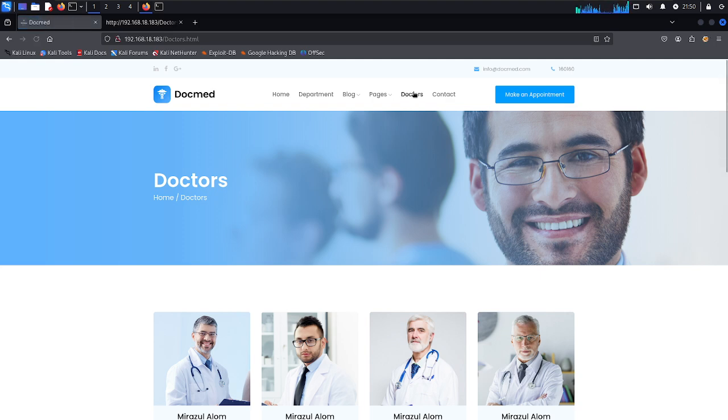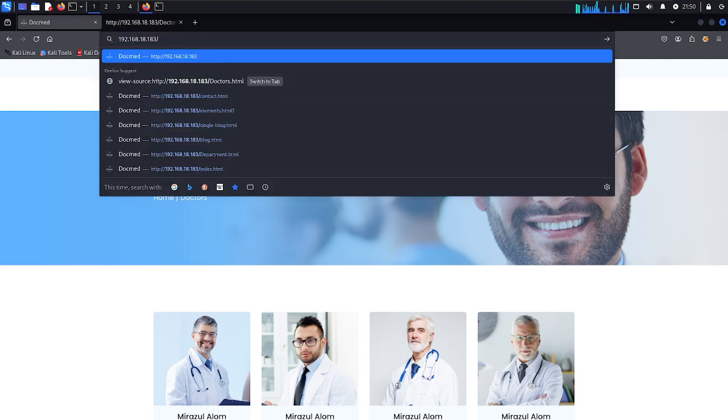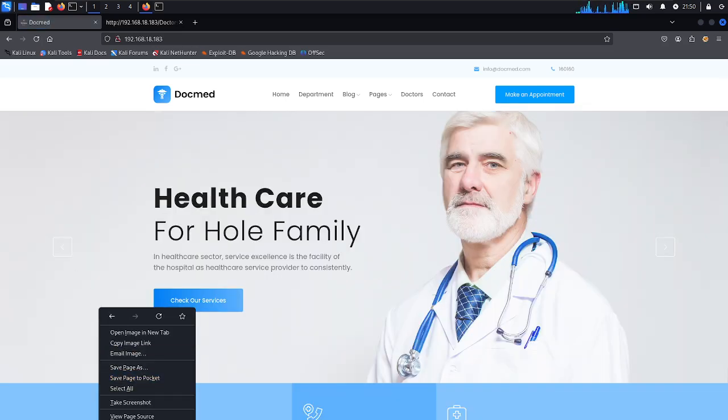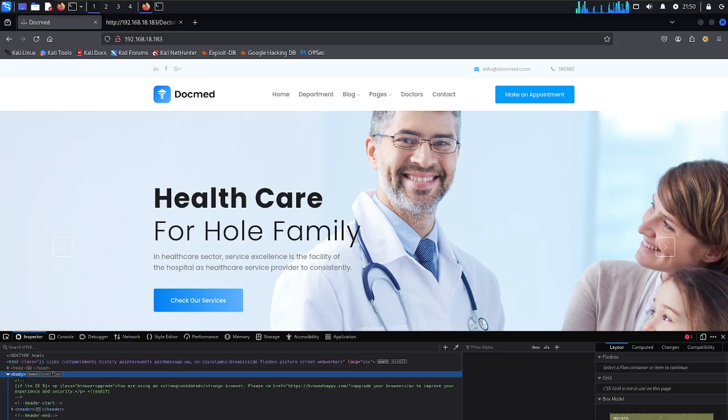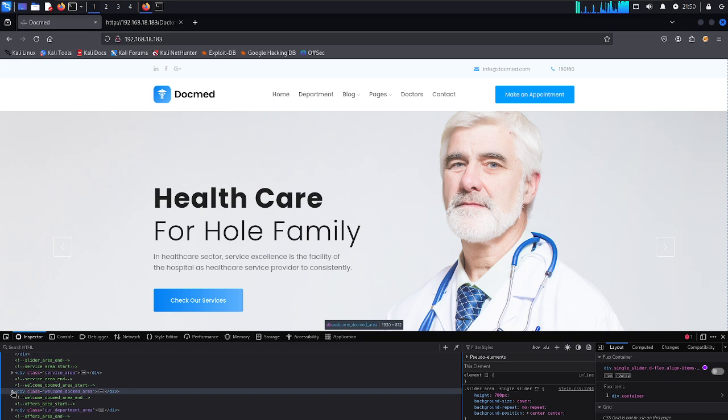Let me try doctor.html only. Now, how do we identify this? It's quite interesting. Now I would like to visit only the doctor page. Try to inspect the elements from here. Now we can try to understand from here: welcome to the doctor area.